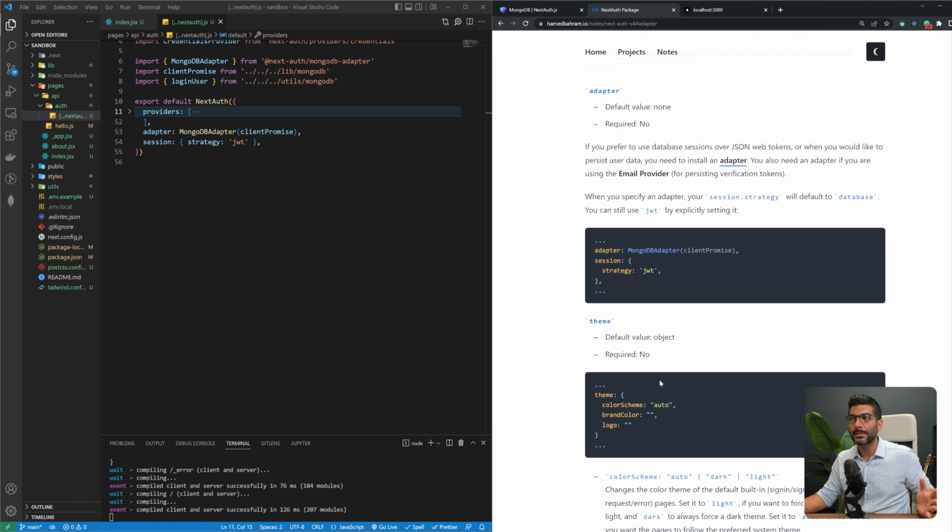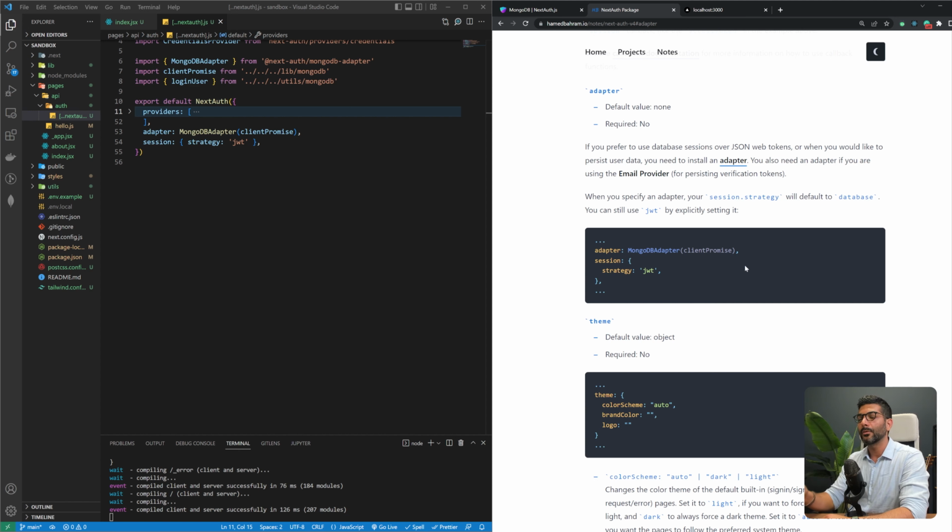Adapter is an option we've already talked about, but we're going to go over it one more time. It's the way that you would connect or pass a connection to your database to the NextAuth package to use. Again, there's a list of adapters on the documentation of NextAuth, or you can create your own adapter if you're using a database that's not listed there. And all you need to do is install that adapter from NextAuth package or create your own and pass it a connected client to your database so that NextAuth can use that database to create the collections that it needs, the users, the accounts, and the reads and writes it needs to do to the database.